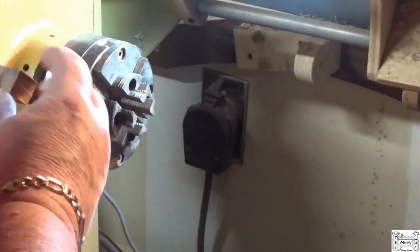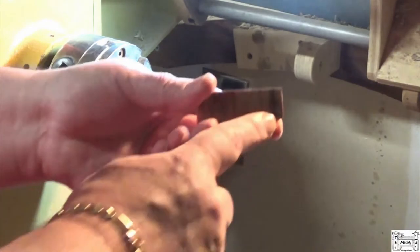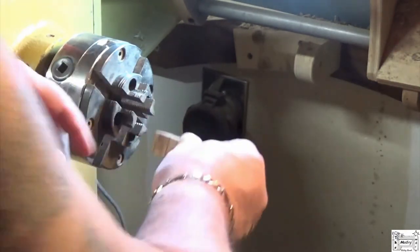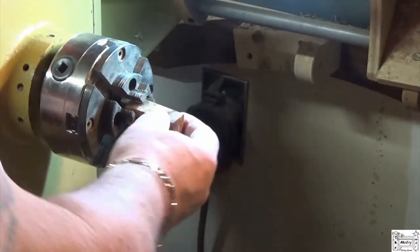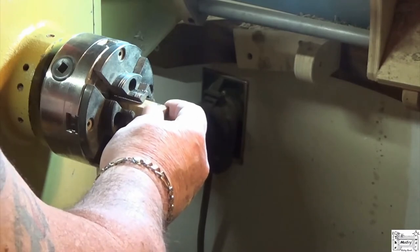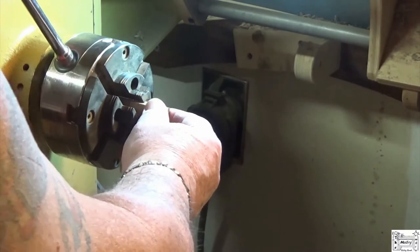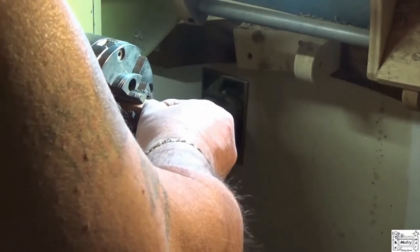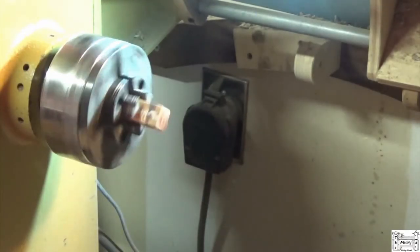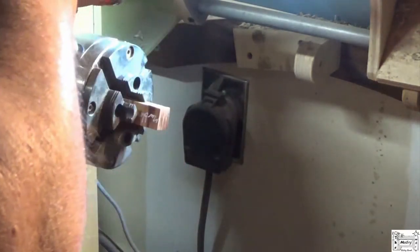So I like to drill, I find my carpenter's triangle, and I will drill that in first. Get it in the chuck, don't take it down into the depths of the jaws. Make sure you square it up. Test the run, that looks pretty good. This isn't perfectly square, which is why this isn't lining up the way I'd like it.